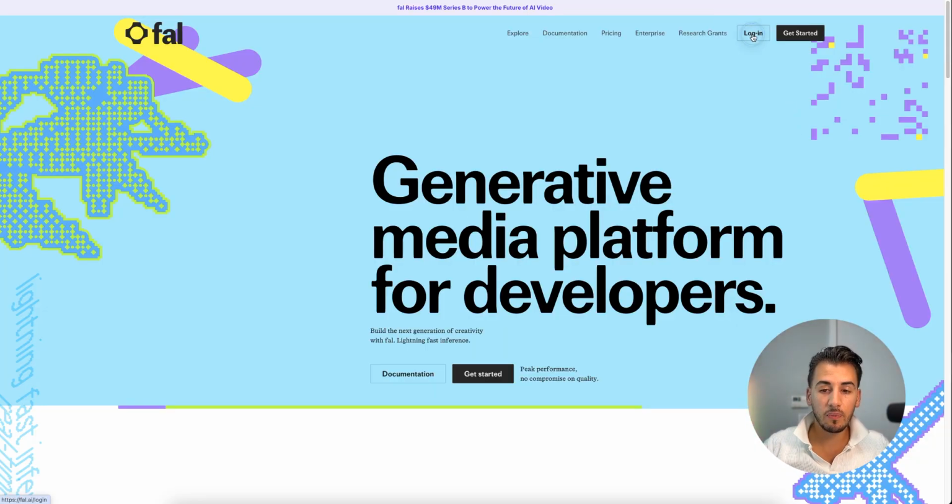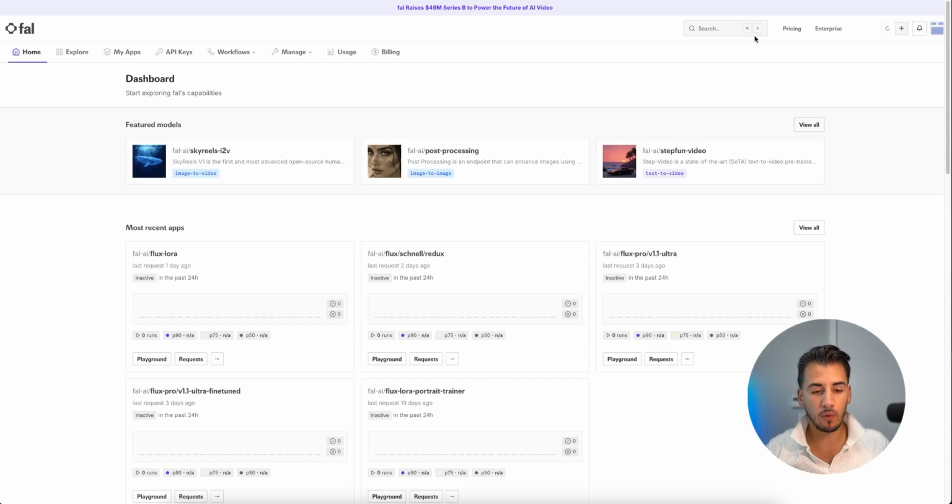I've already been playing around with this a little bit, so I'm going to give you a little bit more insights on how you can use it and what you need to do, because it did take me some time to get this all set up and to figure out what actually works. So when you sign up for FAL AI, you got to go add some balance. I think there's a little bit of free credits at the beginning when you get started. However, then you'll have to give it some credits because you need to train a model.